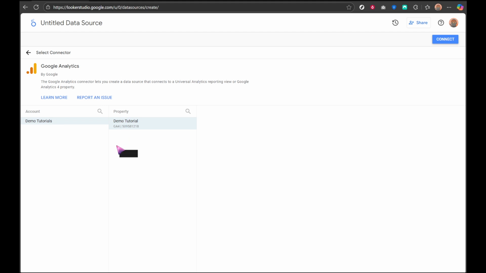Once you're in Looker Studio, the next step is to simply click on Create. After that, choose Report from the options, which will set the stage for your referral report. Moving along, you'll click on Google Analytics to start the integration process. If prompted, make sure to authorize Looker Studio so that you grant permission to access your GA4 account and property.